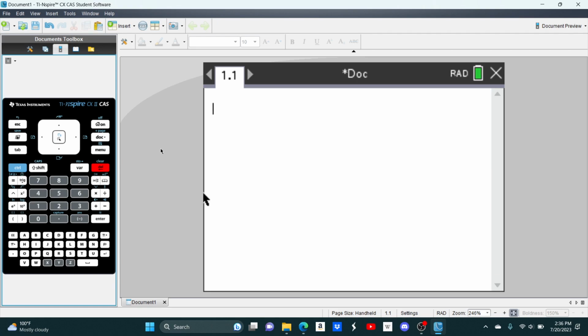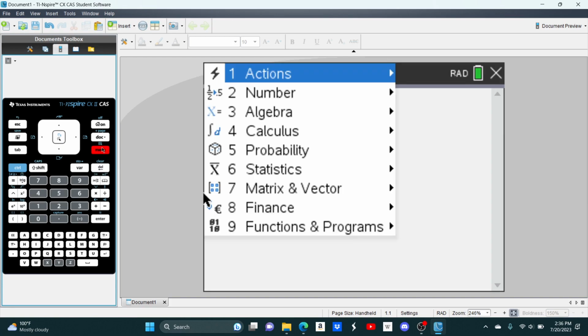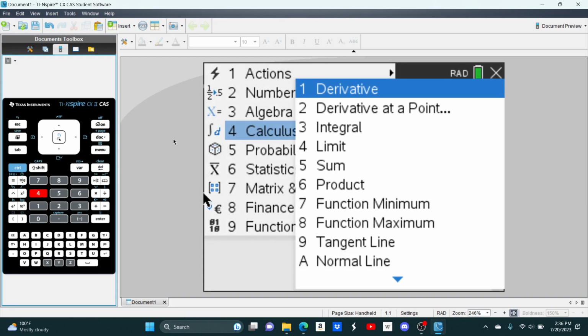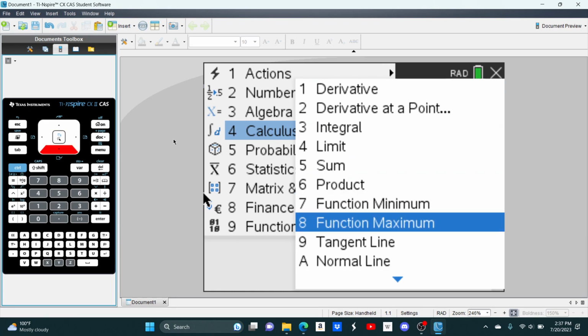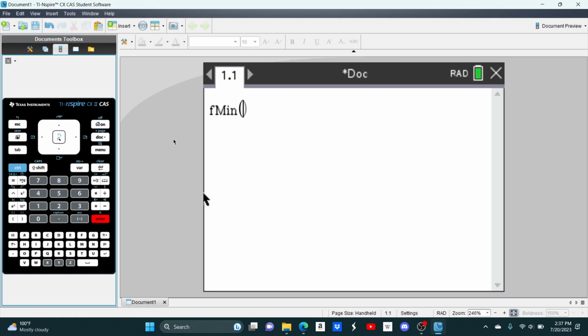All right, now for one that confuses people sometimes. If you've been watching this on your phone or something like that, pay attention now because this is where it gets a little bit trickier. That's when it comes to our maximums and minimums. I'll only cover one of these because once you learn one, you've learned the other. One finds the minimum, one finds the maximum. You type in the exact same thing.